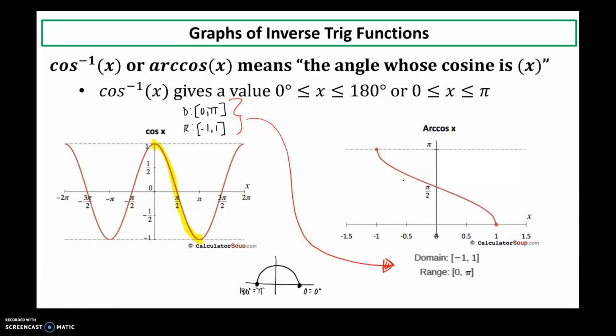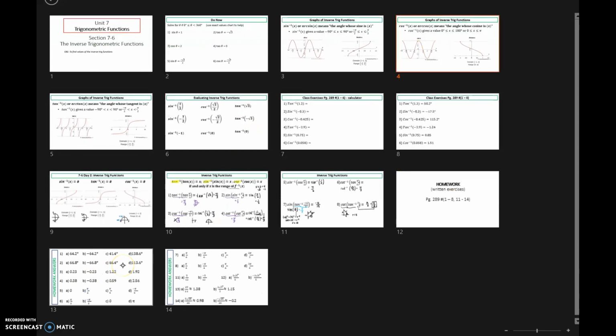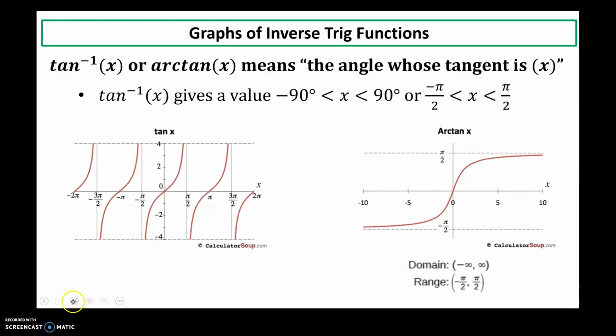All right, then lastly, the tangent function. Now the tangent function is restricted on almost the exact same domain as the sine. So we look from negative pi over 2 to pi over 2. But at negative pi over 2 and pi over 2, notice there are vertical asymptotes. Tangent is sine divided by cosine, but at pi over 2, the cosine is equal to 0. We know we can't divide by 0, therefore giving us a vertical asymptote. So we look on the domain on the open interval from negative pi over 2 to pi over 2.